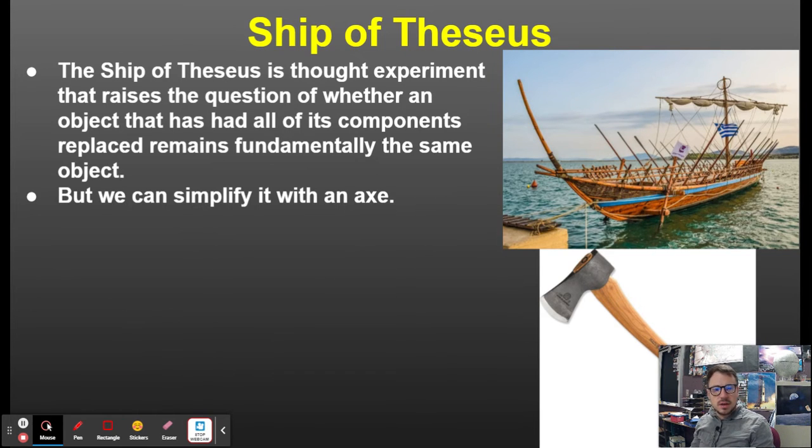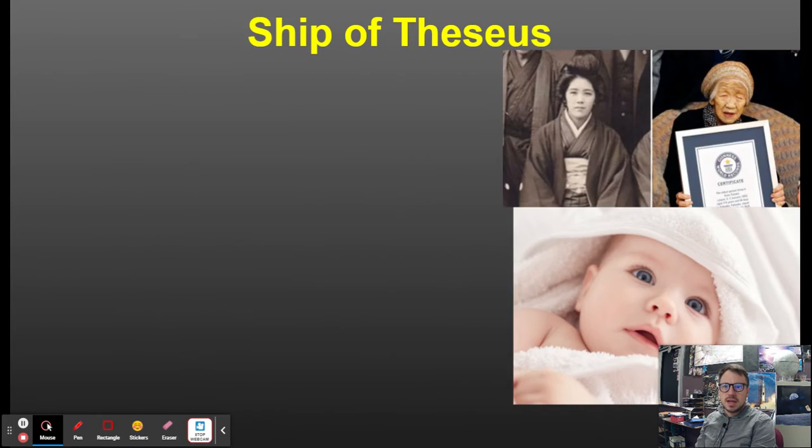Same thing with an axe. If you're chopping wood, and the handle breaks, and you replace the handle, is it still the same axe? And then if the blade breaks, and you replace the blade, is it still the same axe? Now, the reason why I say this is because our atoms are constantly being cycled out, and about every 7 years, almost all of our atoms are replaced. Cells are constantly taking in nutrients, expelling nutrients as waste, and constantly replacing that. So at what point do you cease to be you and become a different person? It's just an interesting thought experiment to have.